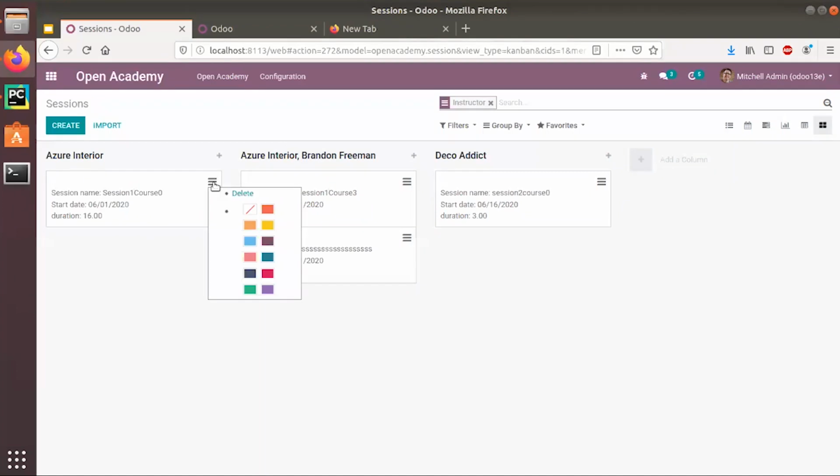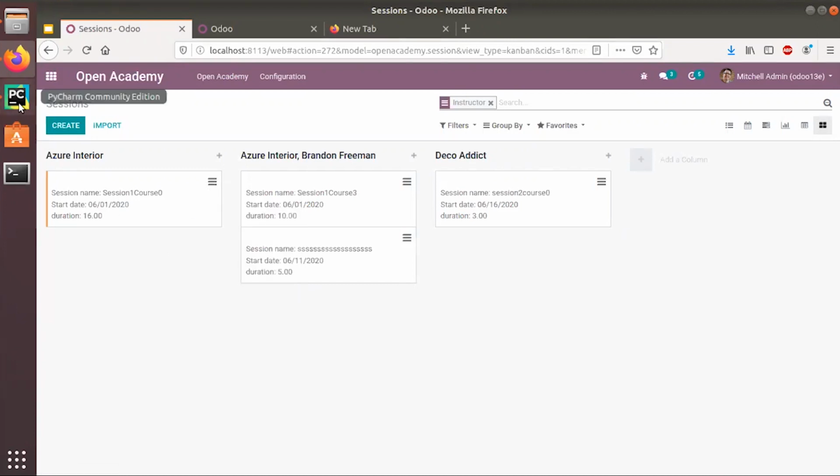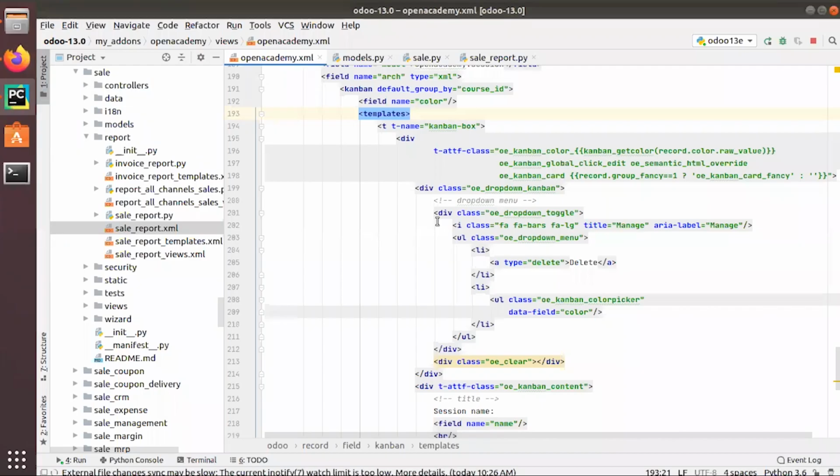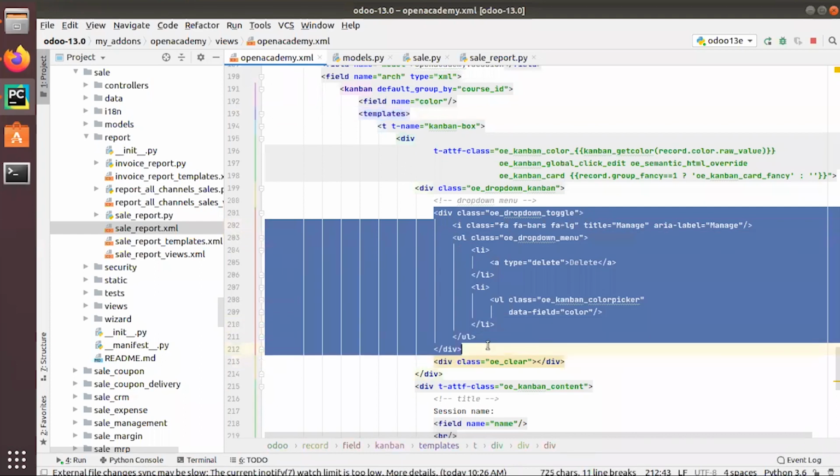There is a small drop down button where you can select different colors. That's why the color field is defined. When we select a color, the color value will be saved in that field. Then there is a delete option. The drop down is marked here, and all these things are for that drop down.